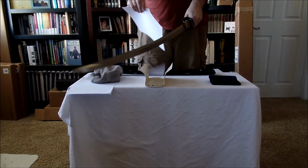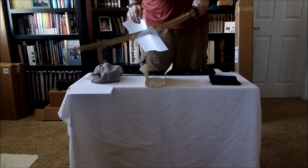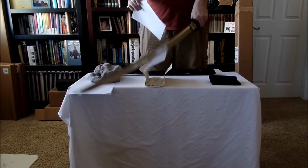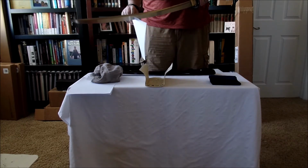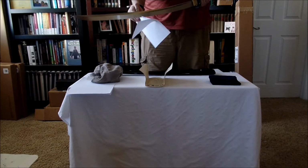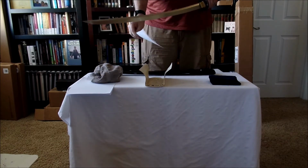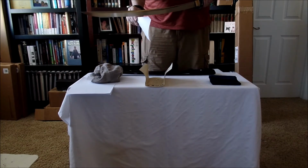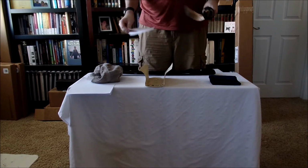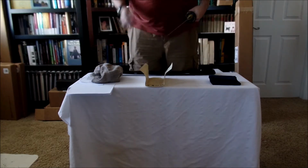Now, to give you an idea, look at this. I'm literally just shaving that paper in pieces. It really was impressive. For those of you who want that shave-the-hair-off-the-back-of-your-arm kind of sharp, this sword would be for you. So that was pretty impressive.